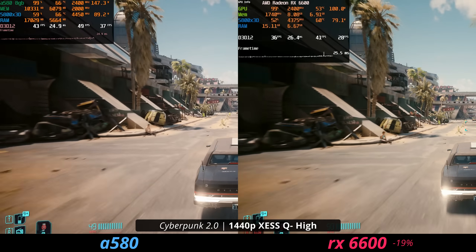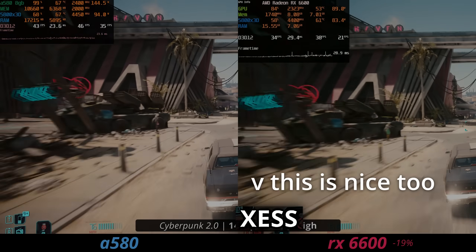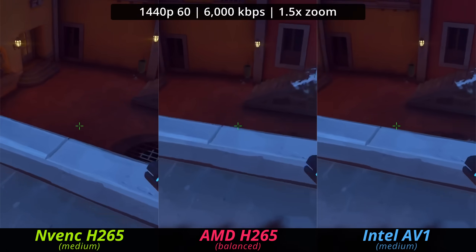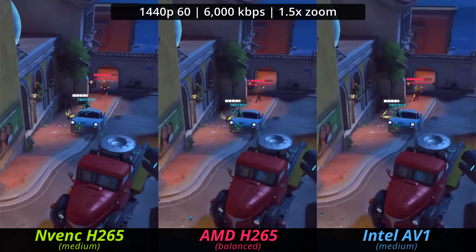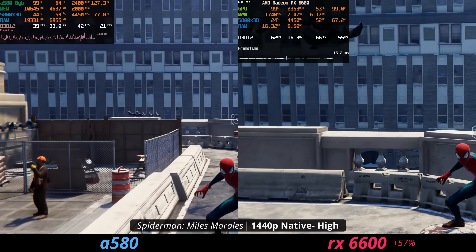It's difficult, but at this current moment in time I would say no, because it's just inconsistent. There are advantages to getting the ARC A580 over AMD's competition, even though it is generally speaking a little slower in gaming performance. But if you really need AV1 encoding on a budget with a card that can still game, then the A580 is a good option. You're still getting 8GB of VRAM and fast memory. It's just the inconsistency — we'll have to see how that improves over time.